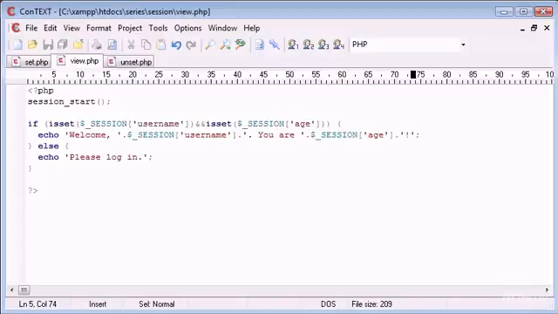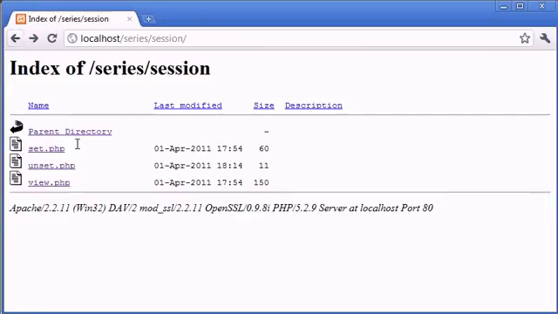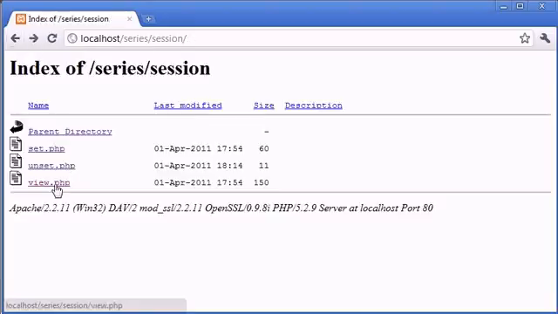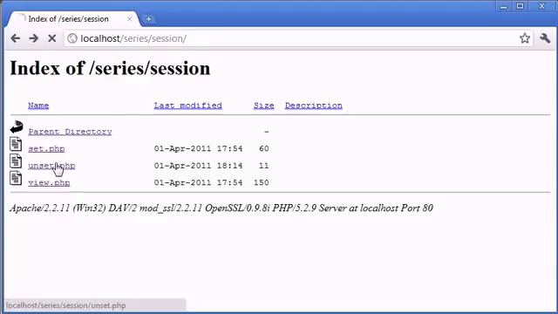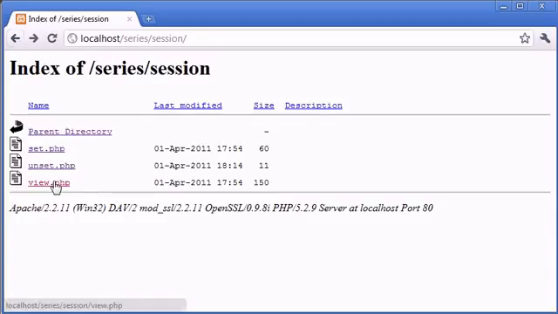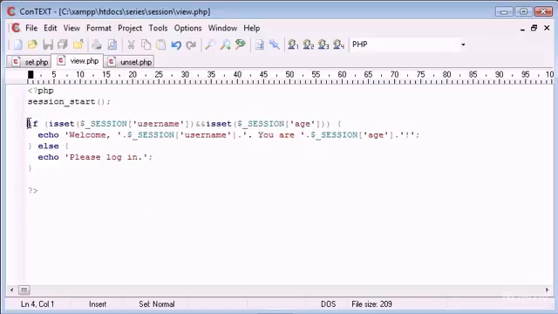So now what's the result we're going to achieve if we reset our sessions? We come back and click view. Welcome Alex, you are 21. So we've used two different sessions now. Now I'm going to click unset, go back again and click on view. In fact, this is a bad example because we are checking for both of these.